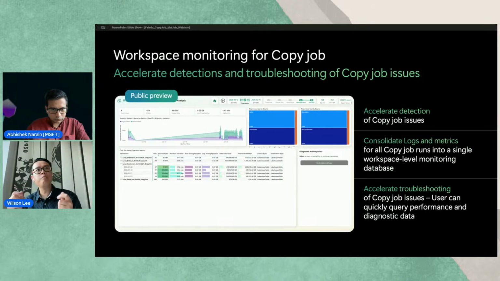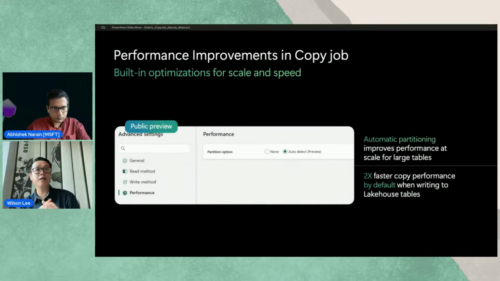And this is also part of where we continue improving CopyJob and making sure that it works well in your production workloads as well. And of course, monitoring and being able to make sure that CopyJob and any other Fabric workload works well in your production pipeline is something that we're super excited to have released recently in public preview for you to use.